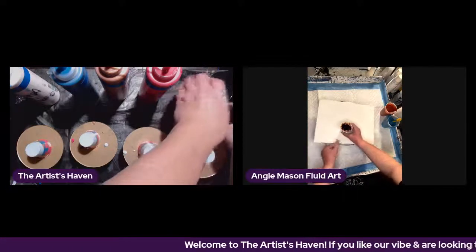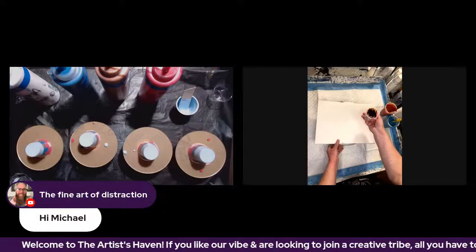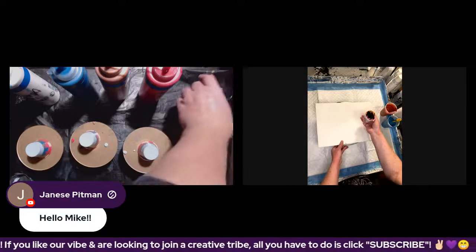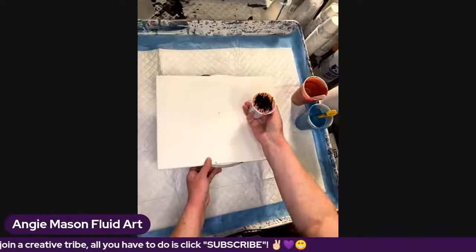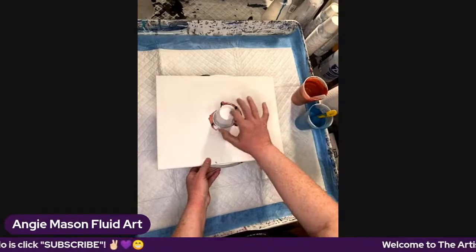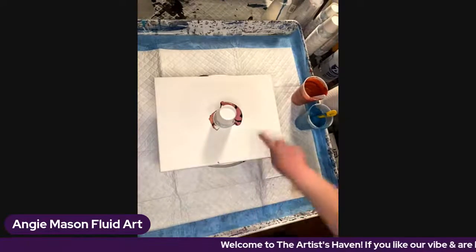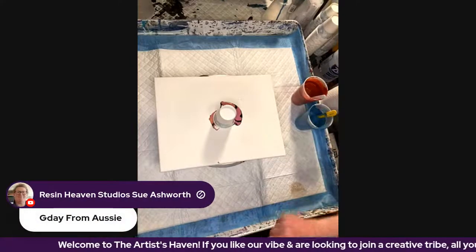I'm on an 11 by 14 stretch canvas. I forgot to say that. We'll put that in there. And we're going to go ahead and flip. So, 3, 2, 1. She's brave. Oh, she's brave and does it without training wheels. Look at her go. Woohoo! Ooh, I like that zebra pink and black over here. That's pretty.